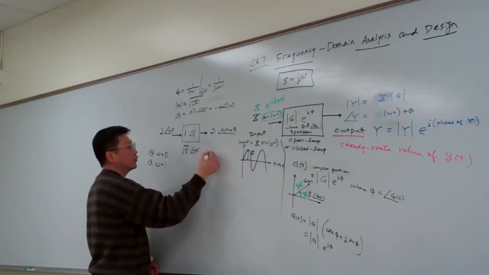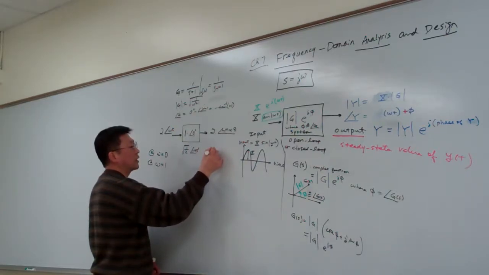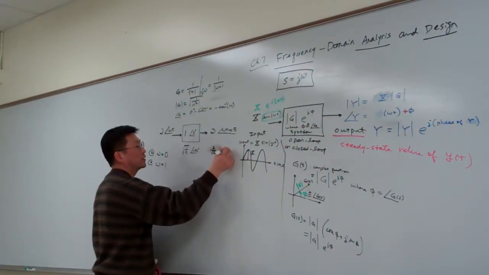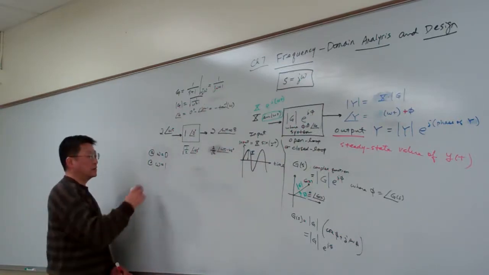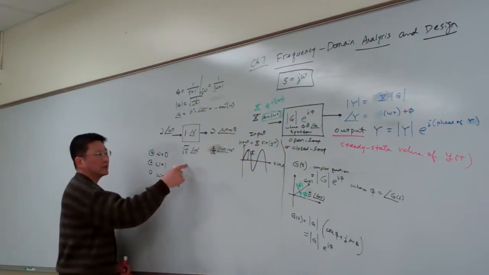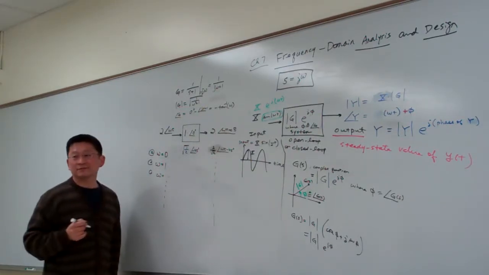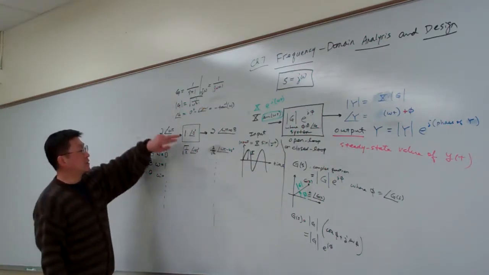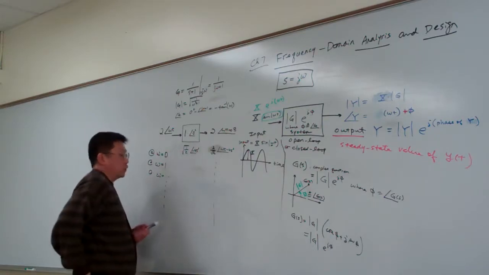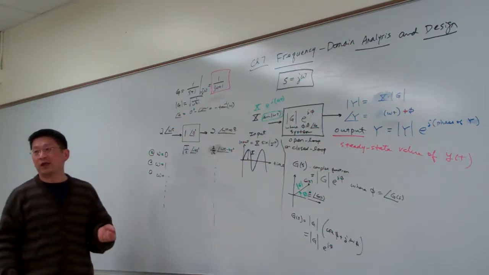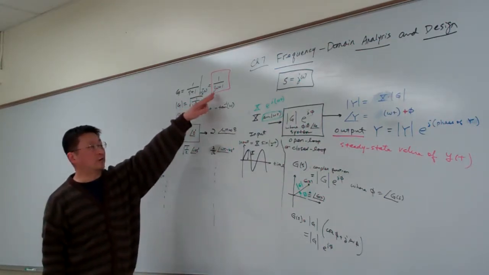So in this way, the output will be equal to 2 times 1 over square root of 2. So basically that is 2 divided by square root of 2, and then this is omega t minus 45 degrees. Right. So here, if we keep changing omega to certain numbers, then you can see this will keep changing. Got it? And this is the system description. The system description is governed by this. And the system's behavior keeps changing when we have a different omega.